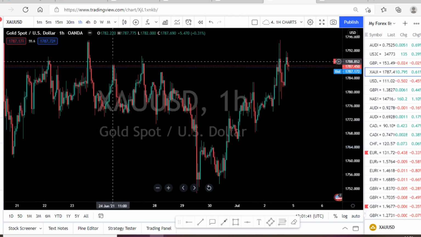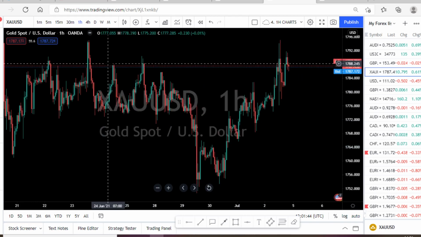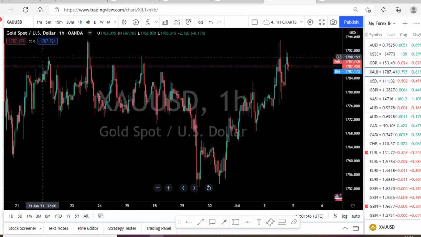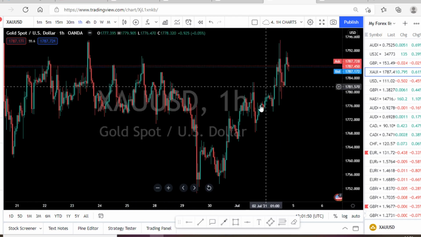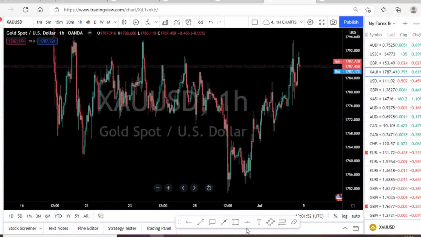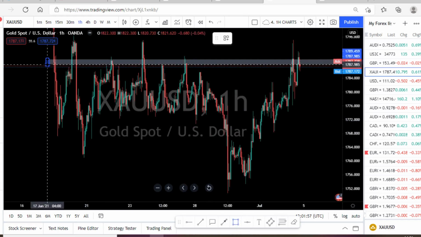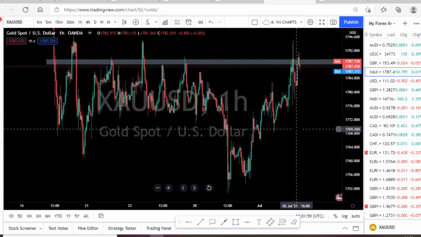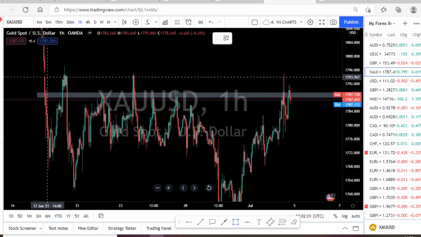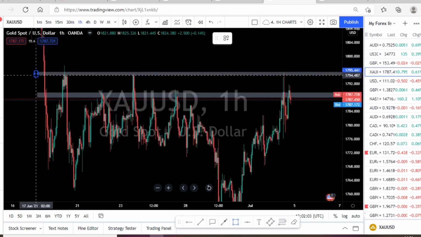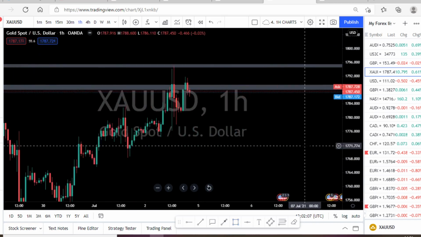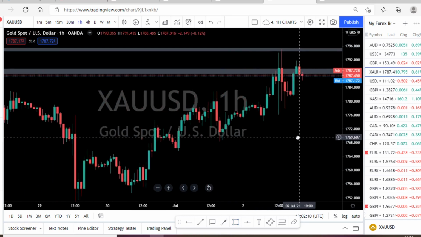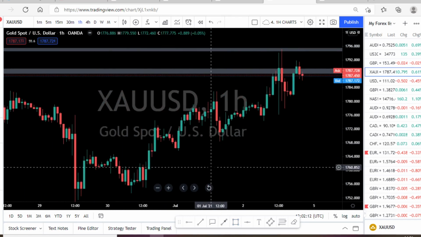Looking at the current move, this is the zone of interest right here. You see price tested, failed to test, tested, and it's coming here. This is the zone of interest. Knowing that, okay, let us mark it out. This is the zone of interest, and here's our second zone of interest right here for uptrends. So with that, let's look at the current price. Let's forget about what happened. Let's look at the current price.